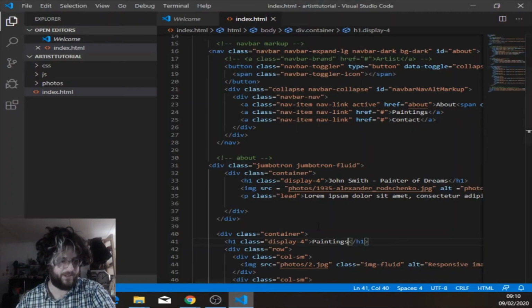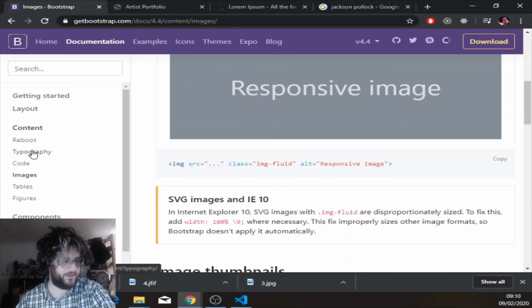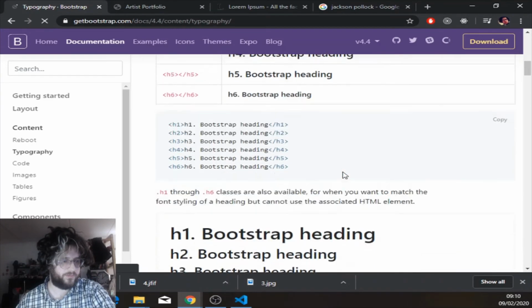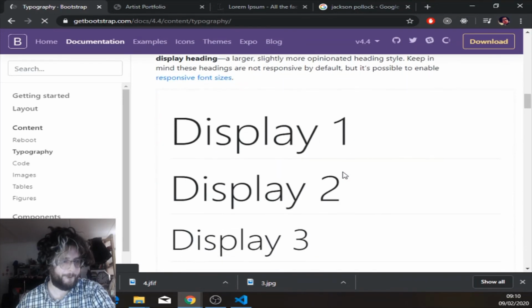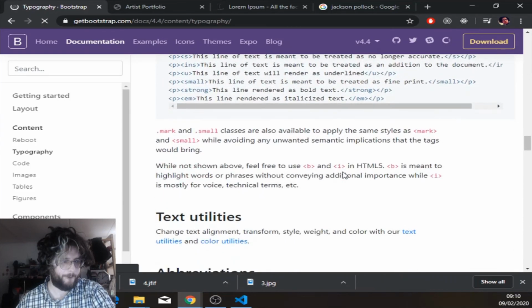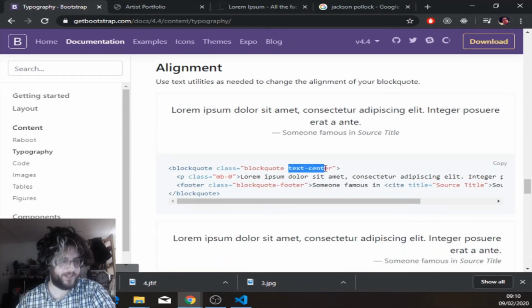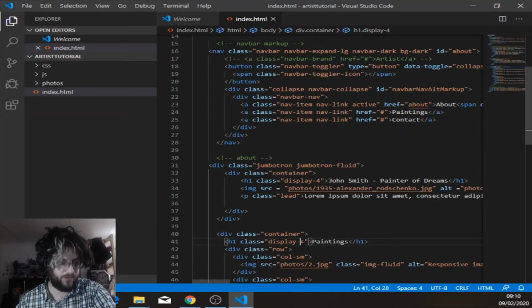Maybe I want to just center it. How do I do it again? I know how to do it in Sass. There we go. So just add text center, which will center it and make it look a bit more. Just add this class here, text center.